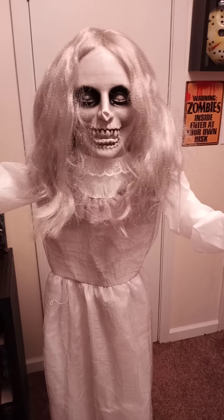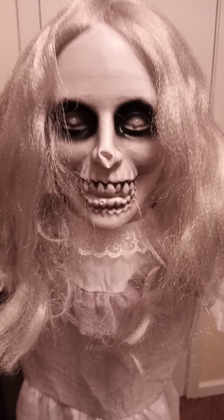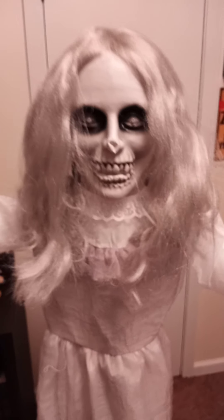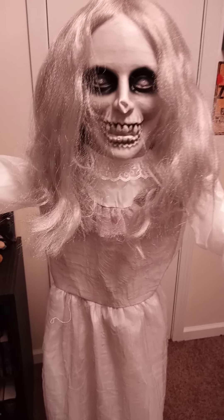She's kind of a little bit different than the same props that you see every year. I liked that the concept of her was a little bit different — I always like finding the different ones. The more demented ones are usually the ones I gravitate towards. I guess I'm a little weird on that one, but I find them better than your average clown or just your typical Halloween stuff — ghouls and stuff like that.